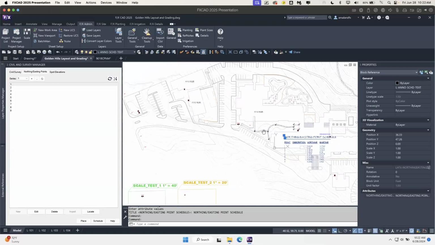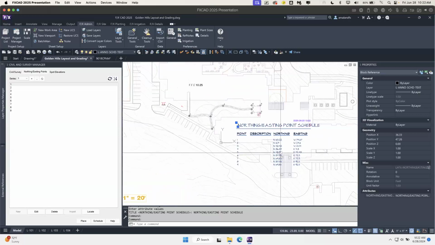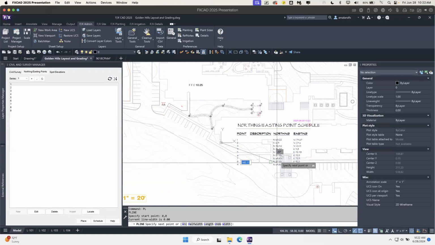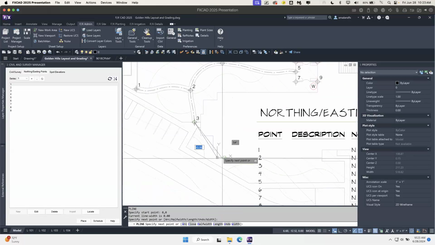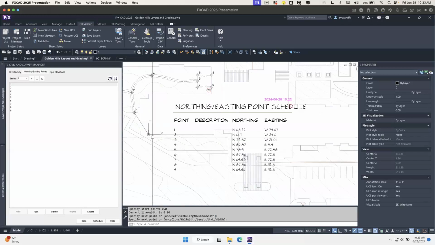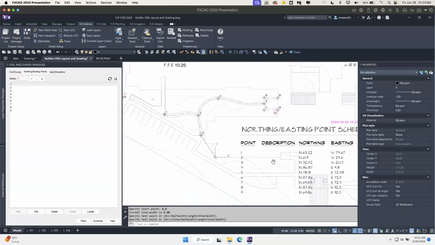Now, these northing easting values, as they are right now, are based off of the world coordinate system in this drawing by default. So that means if I do a polyline and do it to 0,0 right now, that's where they are all coming from. That's where 0,0 is. So it's saying 0.3 over here is 32 north of that point and 4.8 east of that point. That's how that is working.